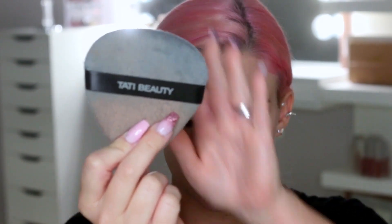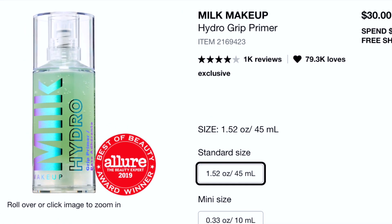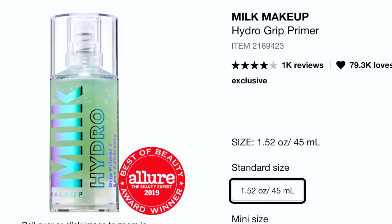What I usually use to put on my foundation is a sponge — I love that. But this has changed my foundation routine; it is so much easier and faster. This is the Tati Beauty sponge — it will apply your makeup flawlessly. I'm going to use this for my foundation. Again, you can use a sponge or a brush.